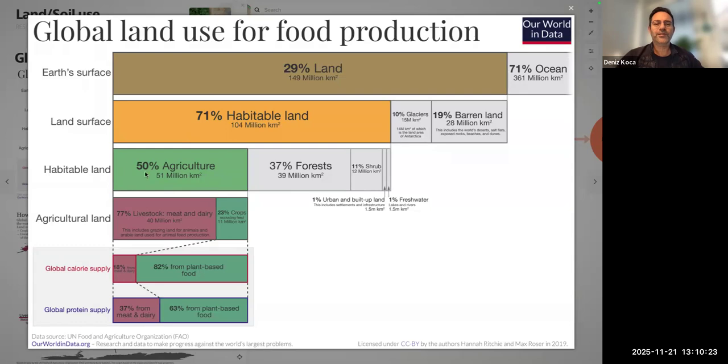So we do agriculture in this massive land area, and almost 80% of these activities is directly linked to meat and dairy production. And for what? To get less than 20% of the global calories that we need and less than 40% of the protein. So there's a big inefficiency here: making all this biomass, but getting the calories and supplying the proteins through animals. Maybe we need to think about how to make this much more efficient and effective.